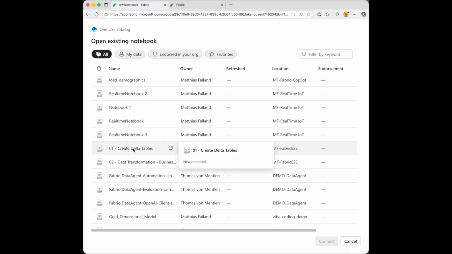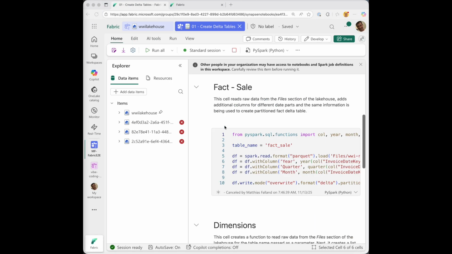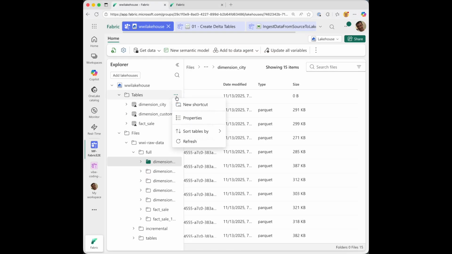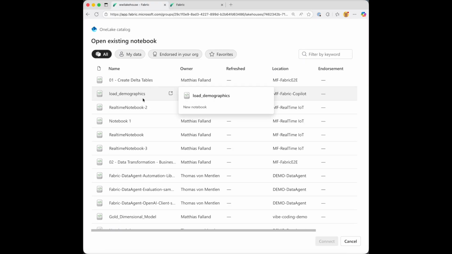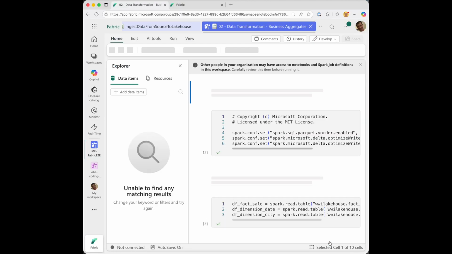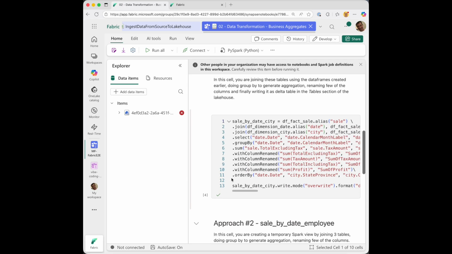But in a second, you have the browser, and now we can select the first notebook here and open it. It's already imported. It's just the link to the Lakehouse, and this is simple code, right? We read the parquet files, and then we write them into tables, and we can run it. After we've run it, we have the different tables in our Lakehouse. That's the result. The next notebook that we want to open is the business aggregation. That does, on top of this imported data, some business aggregations. So we can simply run that too.